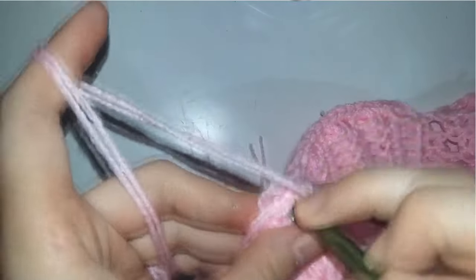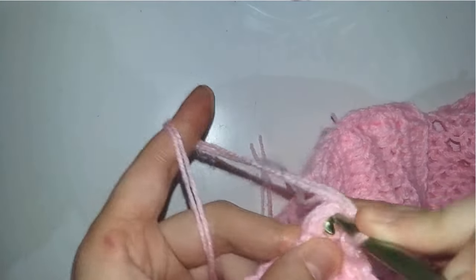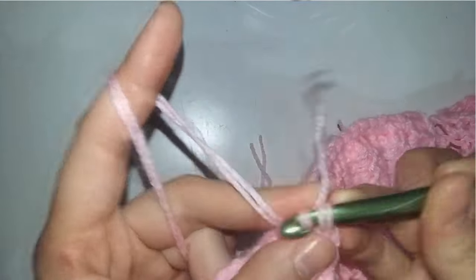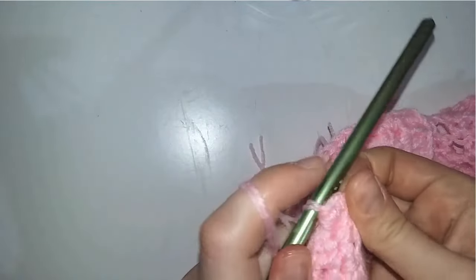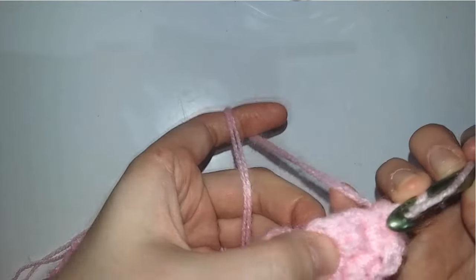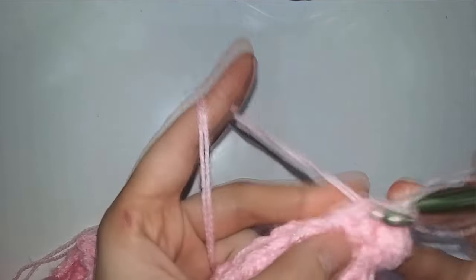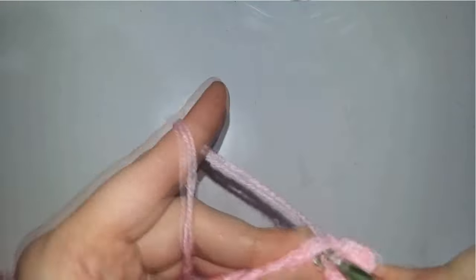So it's like we're making a corner. If you worked in crochet for a long time, you know this. So here I will make another single crochet. So this row will be single crochet, single crochet, one chain, single crochet, single crochet. And I will rotate my work to work on the other side. And again, repeat the steps by making two single crochets around each row from both sides, and continue working until you finish the first petal.